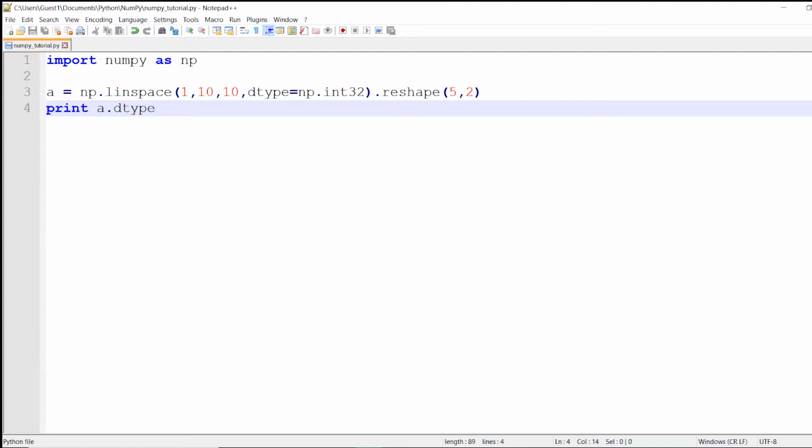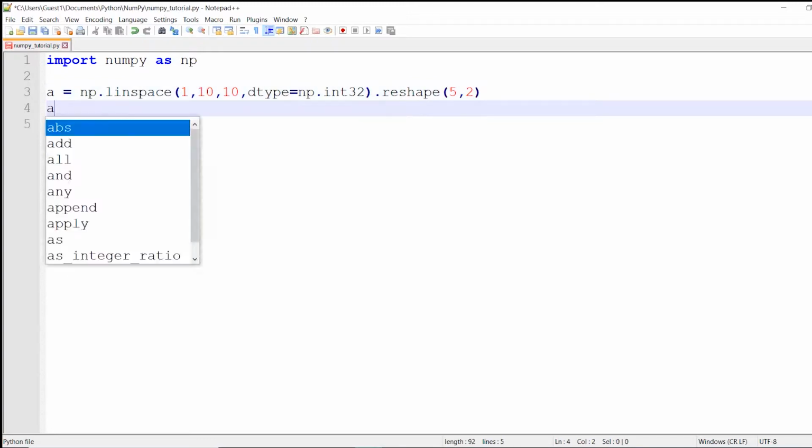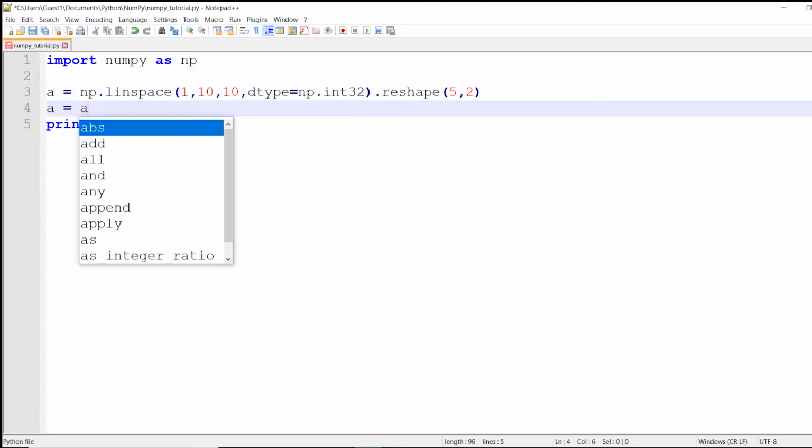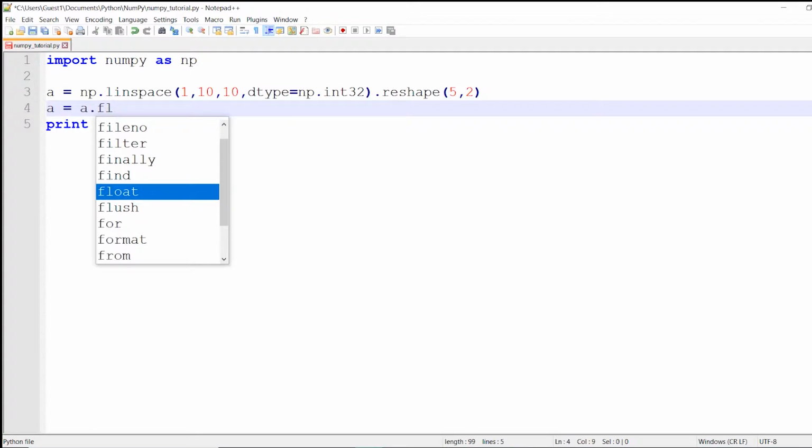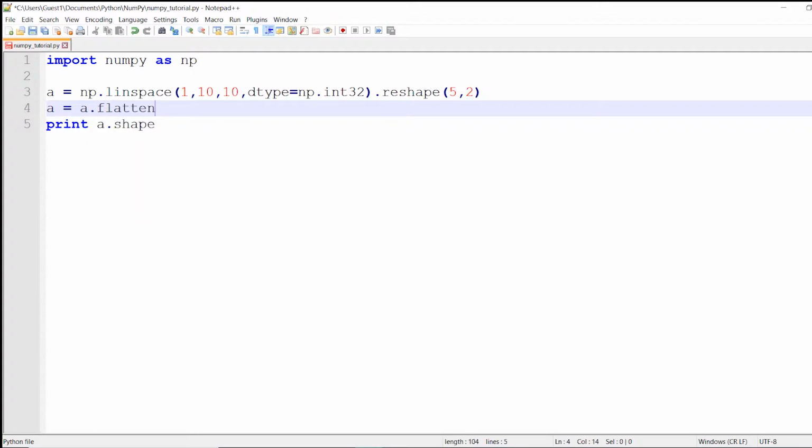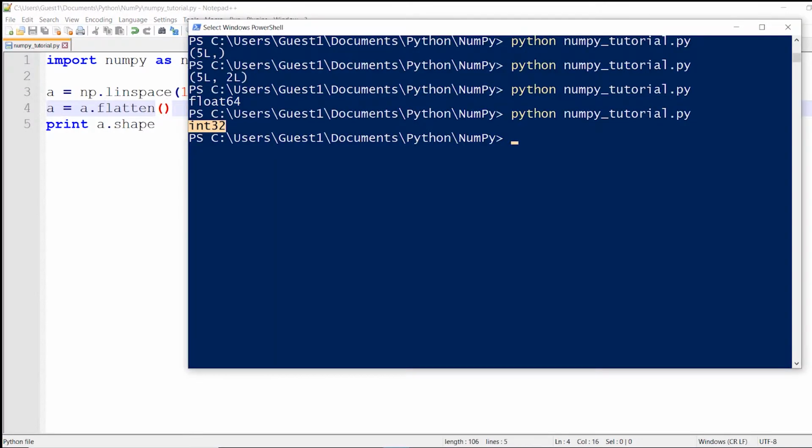So we've learned how we can reshape our array. I'm going to change this back to shape just because there's also a function called flatten. This is when, if we want to go from this multi-dimensional array and move it back into a flat one-dimensional array. So again, I'm going to say A is going to be A.flatten. What this will do is it'll just convert this two-dimensional array back into one dimension.